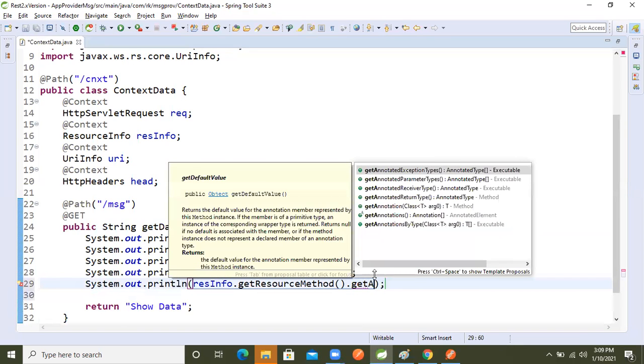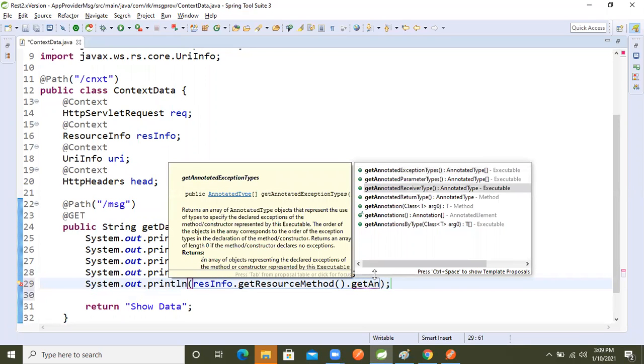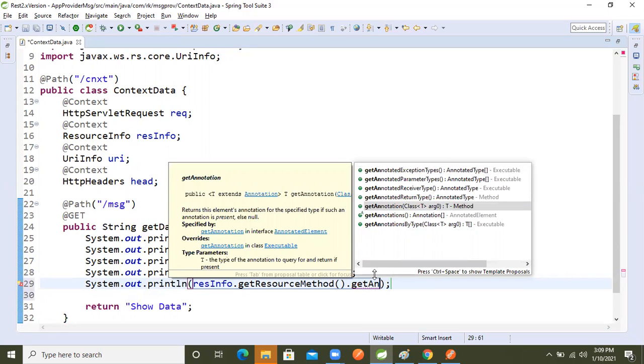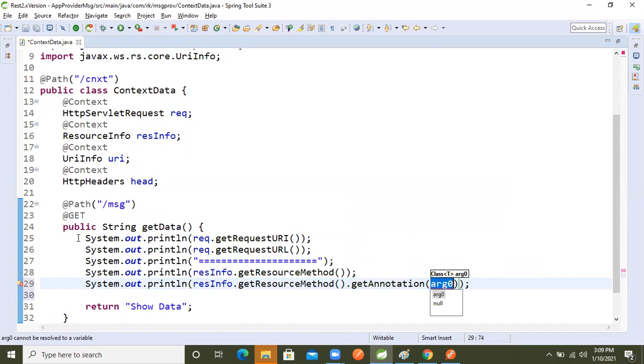Get annotation method is there, right? See, I applied two annotations, one at the get methodology on top of the get method, and another one is the message also, right? So if you want both.